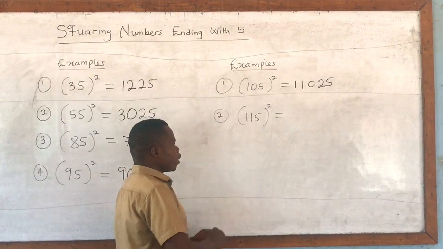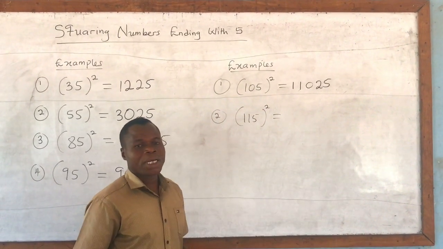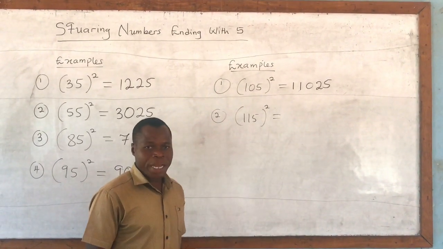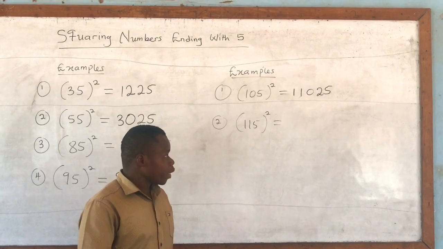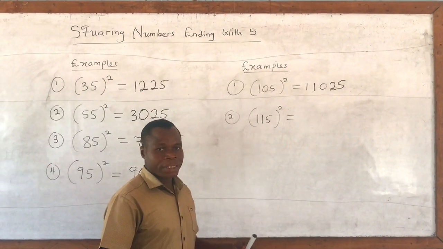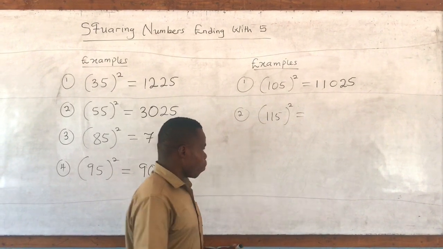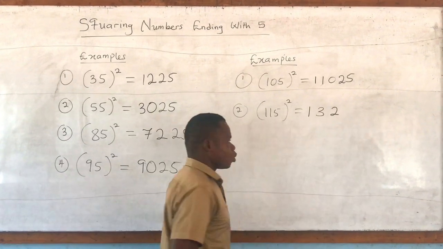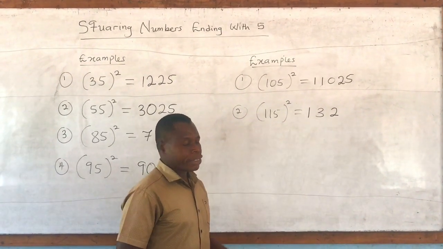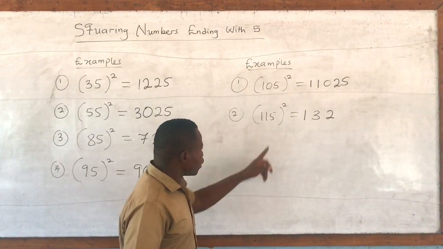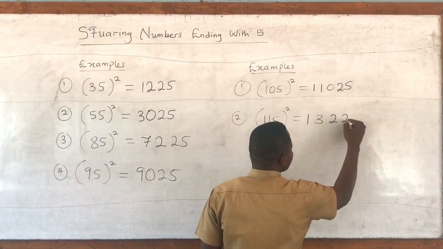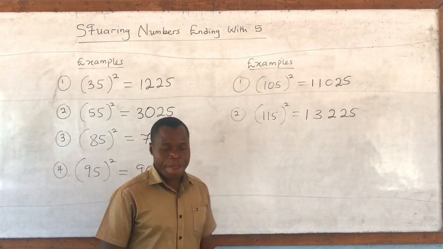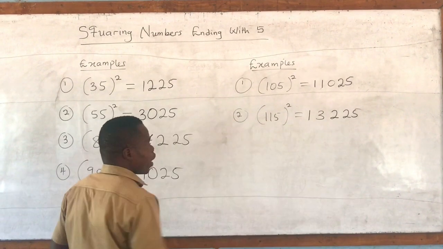Example 2. I have 115 squared. What I will do is take the first 2 digits. And the first 2 digits is 11. The number that comes after 11 is 12. Meaning we have to multiply 11 and 12 together. And the 11 trick says that you separate the digits of 12 and then add the digits and put the sum in the middle. So I'll write 1, 2. 1 plus 2 is what? 3. So this is what I'll get if I multiply 11 times 12. The next step, 5 squared will give me 25. And this means that 115 squared is 13,225.